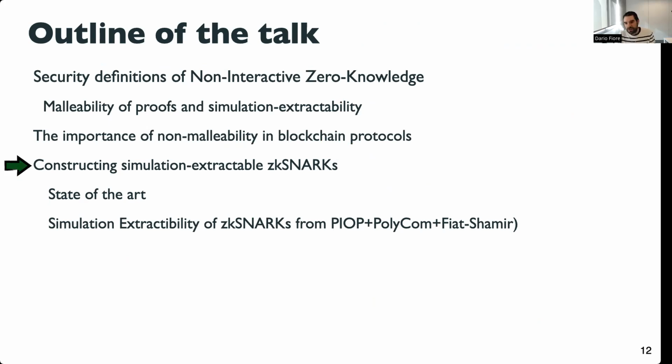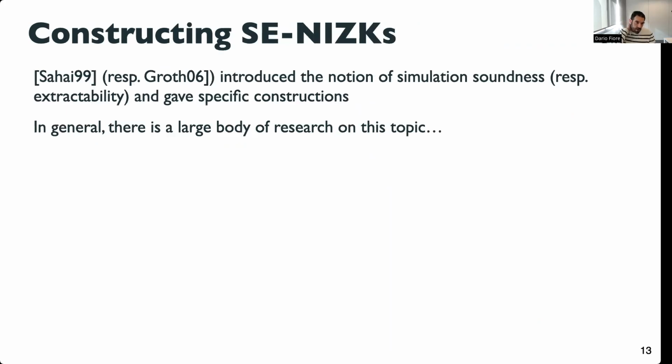Now I'll move to the second part of the talk, which is how can we construct simulation extractable proof systems, in particular simulation extractable SNARKs. Okay, so I want to mention that in these first works, when the notion of simulation soundness and also extractability was introduced by Groth in 2006, they gave specific constructions of schemes satisfying these notions.